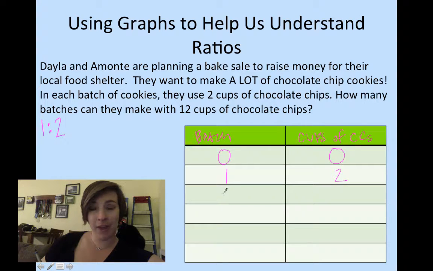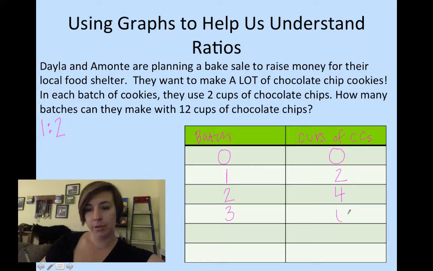This is just like that fraction and equivalent ratio work we've been doing. So in 2 batches of cookies, to get from 1 to 2, you multiply by 2. They use 4. Now, some of you guys saw this pattern yesterday when we were going over the do now. So in 3 batches of cookies, if we're counting 1, 2, 3 here, 2, 4, 6. Remember, they only have 12. So when we get to 12, we need to stop. All right, 4, 8. Let's see here. We're going to split this.